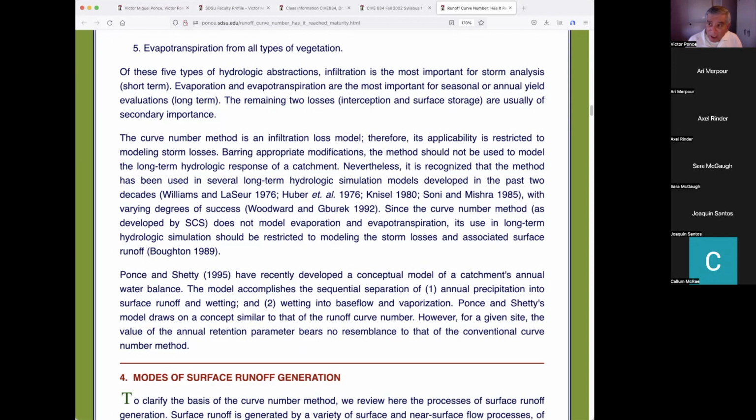Let me also say at this point that Shetty and I in 1996 modeled or mimicked the work of Leibovich, and we came out with a yield method, which is very similar to the curve number, by the way. But the parameters for yield are totally different than the parameters for event. So even though the methods may look alike, the parameterization of the method is totally different. It should be understood. The event phenomenon is driven by completely different situation than a yield phenomenon. The event is a few days, or depending on the watershed, it could be a few weeks. But the yield is the total and complete year.